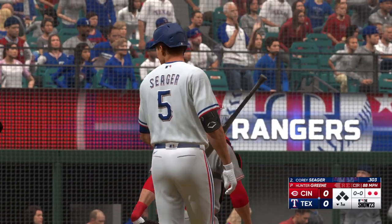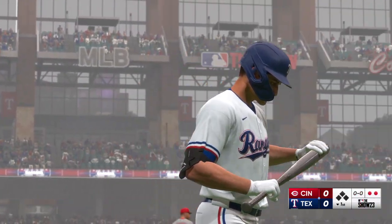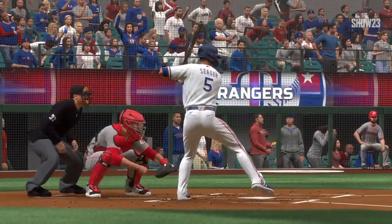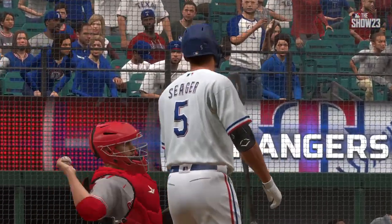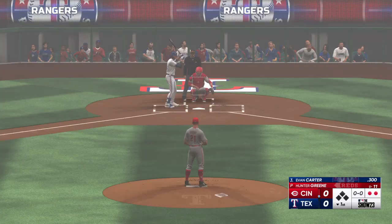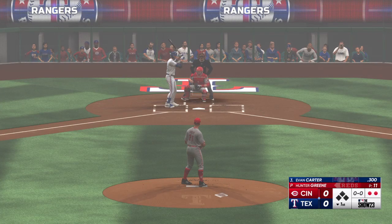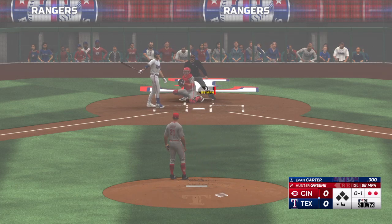Struck him out looking. Well, anytime you can punch out the top two guys in a lineup to start an inning, you've got to be feeling pretty good out there on the mound, because when you think of just having a distraction, table setters on the base paths, and all of a sudden you're dealing with the number three hitter, any distraction can cause you to serve up a cookie, and instead of it being a solo shot, it's a two or three run homer.